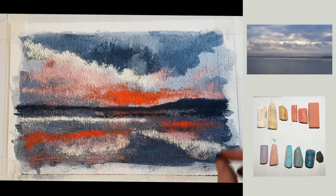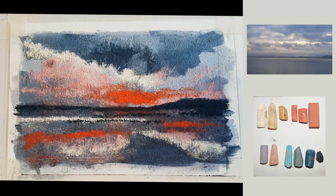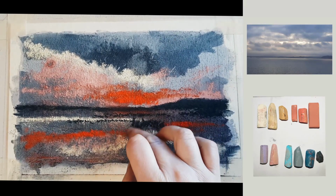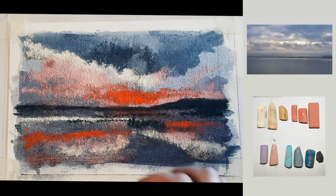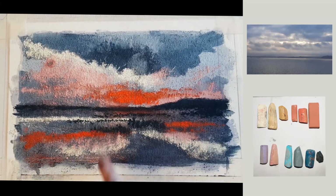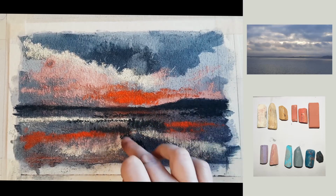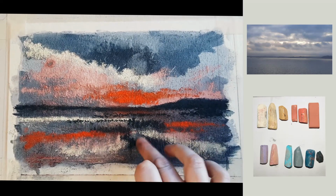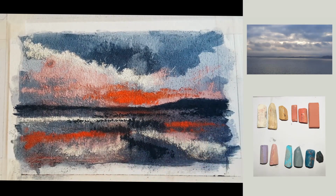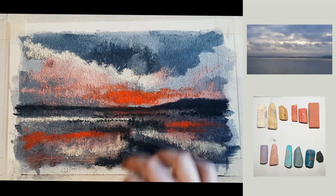Line across. Just don't like the fact that I've got all this expanse of water. I'm just dragging it down because when it comes to water, reflections go down, but your light doesn't. I think that's the hard part about it often. You just sit there thinking, well, which direction am I taking this in? I don't know, I'm just seeing what works. I have to just pull that one up, I think, rather than down.